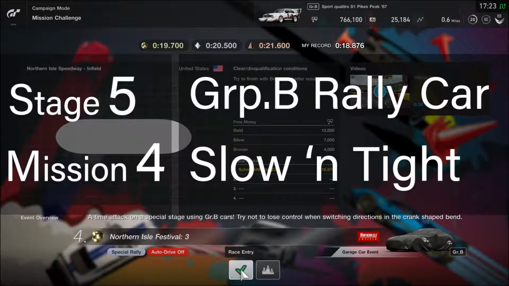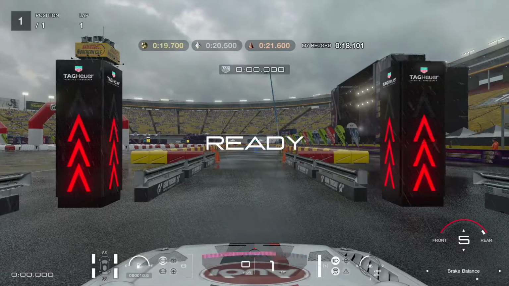Stage 5 Mission 4, Group B Rally Car around the third of the Northern Isle Festival Technical Challenges. As much as I love the Peugeot RCZ rally car, I keep seeing that Audi Sport Quattro and thinking, I gotta have myself a piece of that sweet action. So I bought one, and it handles just as well, if not better. Same technique as Mission 1 in terms of the technical settings, and the key to this mission is to go around really super tight and super slow around the purple structure.